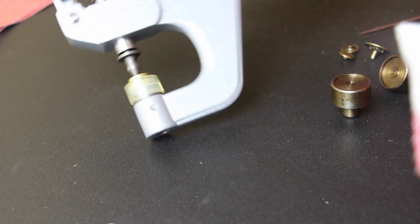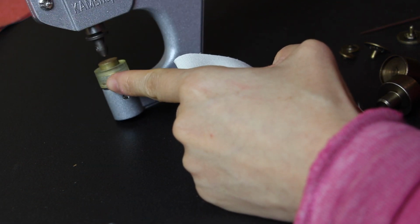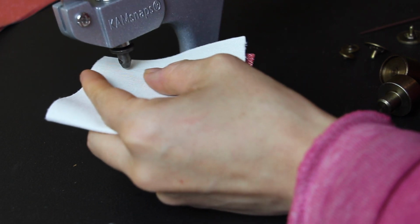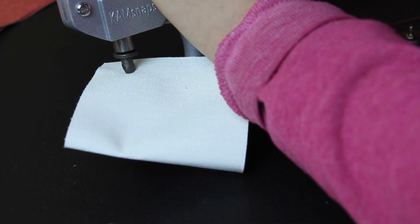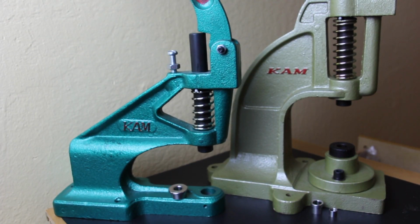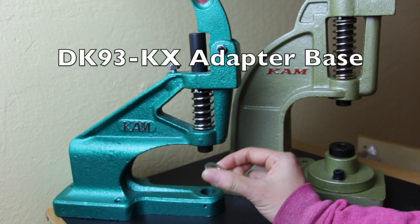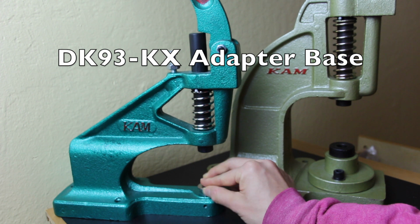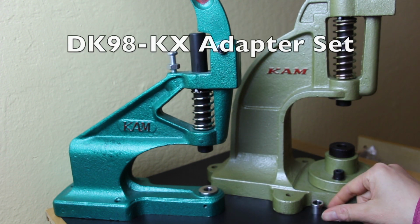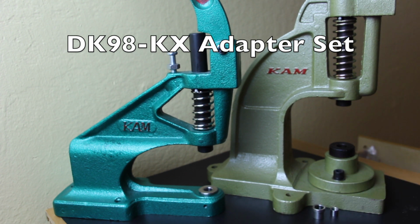I'm first going to create a hole in my material. I'm using our 2.5 millimeter hole punching dies. Remember that if you're using one of our KAM heavy-duty table presses, you will need an adapter in order for those dies to fit the press. You'll need this single piece adapter base for the DK93 table press and this 2-piece adapter set for the DK98 press.